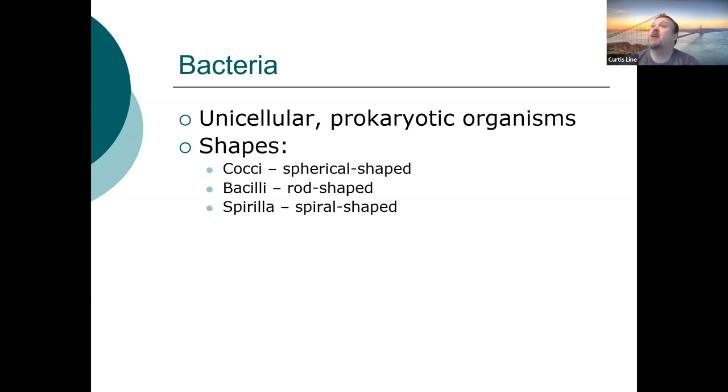But then when we do chapter 4 next Tuesday, we're going to take these terms and greatly expand upon them. So you want to know the three basic shapes before you get into all the chapter 4 stuff, okay? So you have spherical shape, cocci, rod shape, bacilli, spiral shape, spirilla.